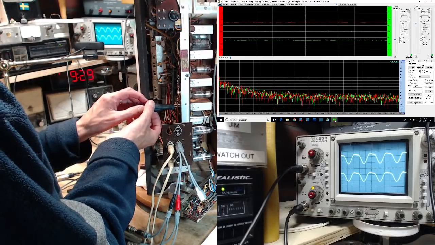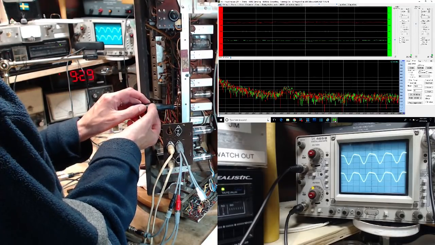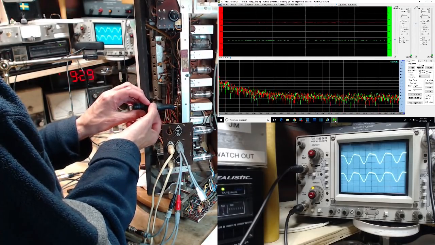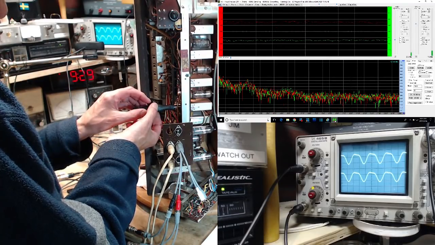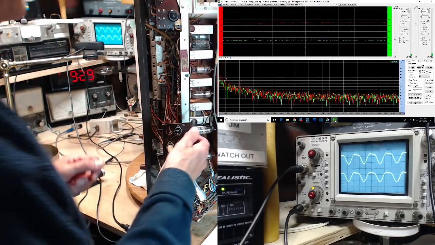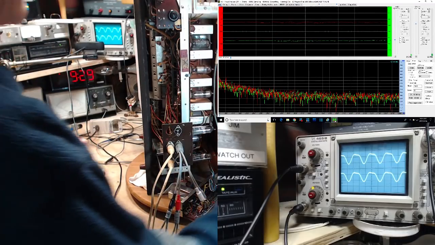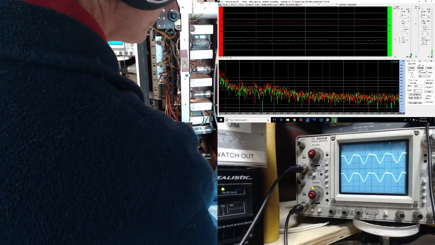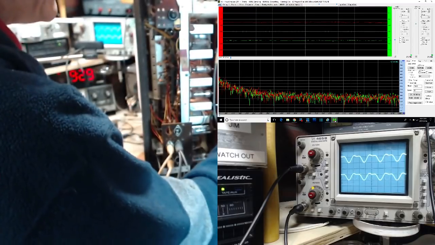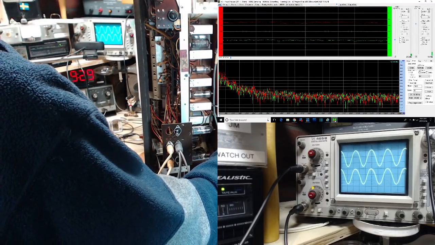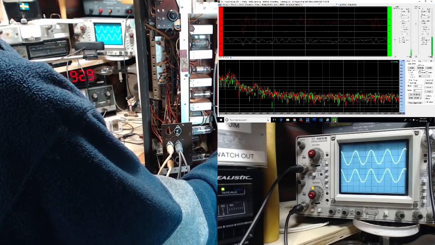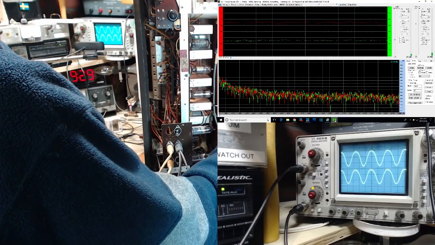Okay, here we go. So I'm just trying to max this now. That's about max. So that's the most we're going to get through the primary. And the secondary is the one that's going to change the shape dramatically, I think. Oh yeah, look at that. Well, that kind of answers the question right there, doesn't it?